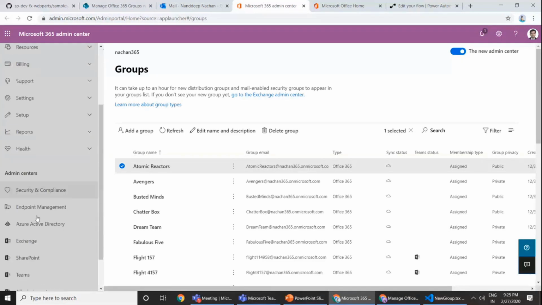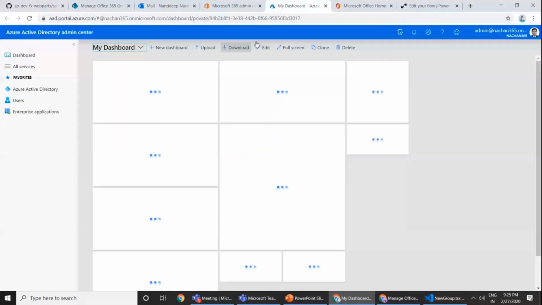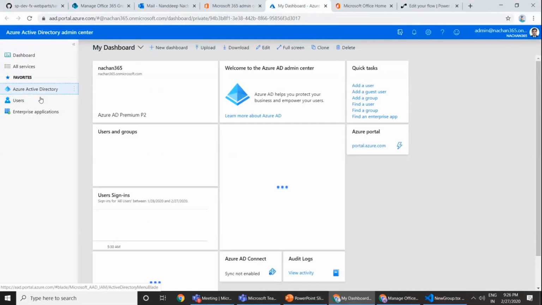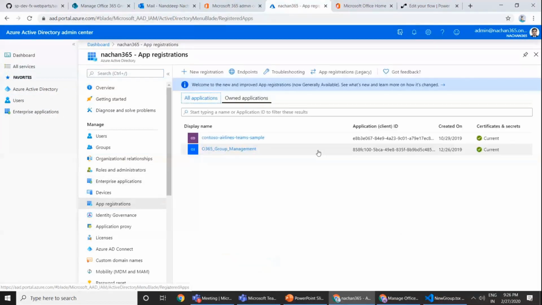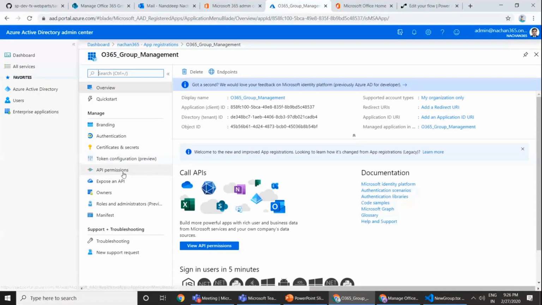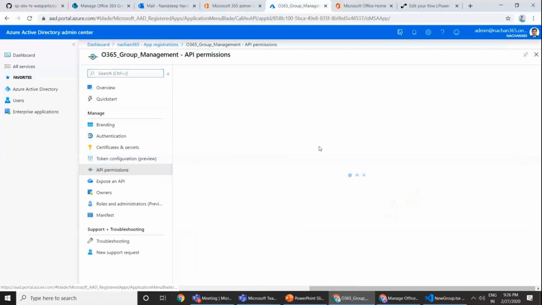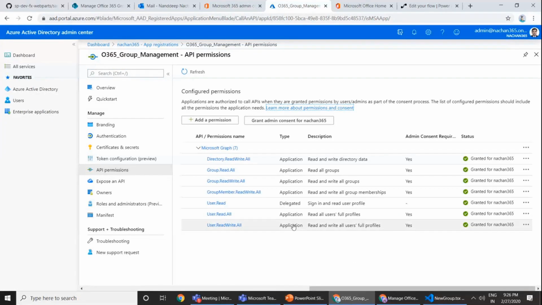If I go to show all and then to the Azure Active Directory, in the Azure Active Directory we have this app registration. Inside this app registration, we have registered this app, and to this app we have given the API permissions so that it can read the group information, as well as help to add the user to the group.